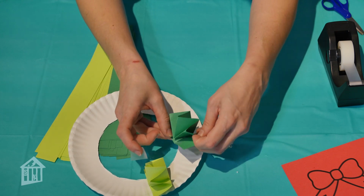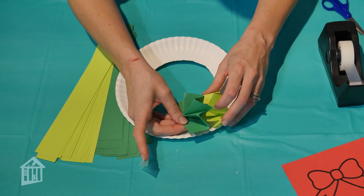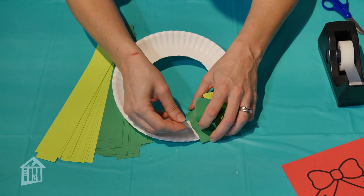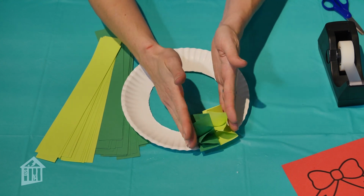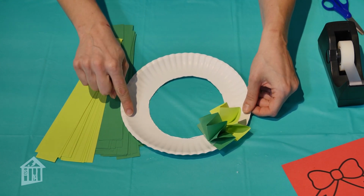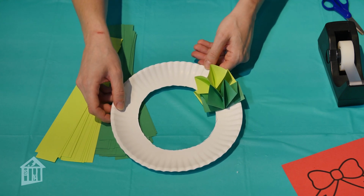And we're going to tape this one right next to the first. You can even tuck it up underneath a little bit so that the paper's really fanned together. We're gonna keep going with this pattern until we've filled our entire wreath.